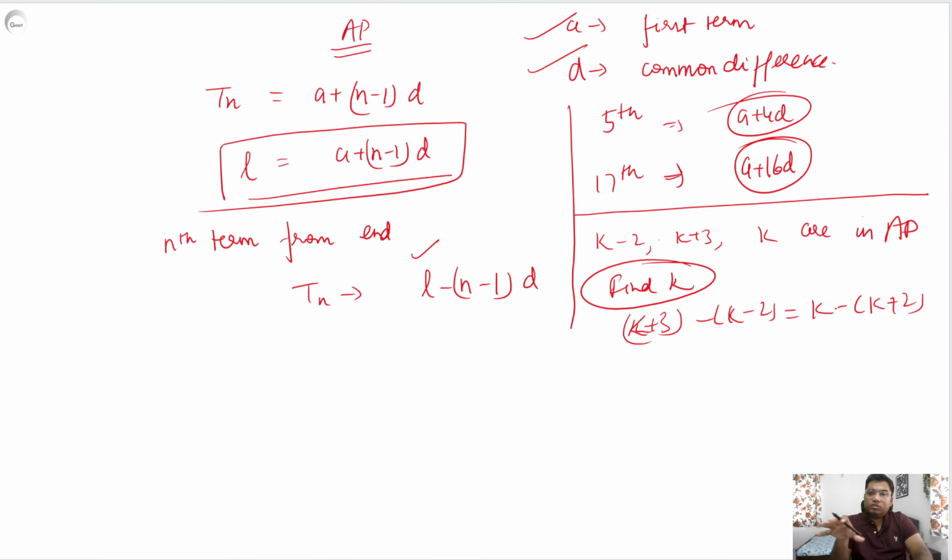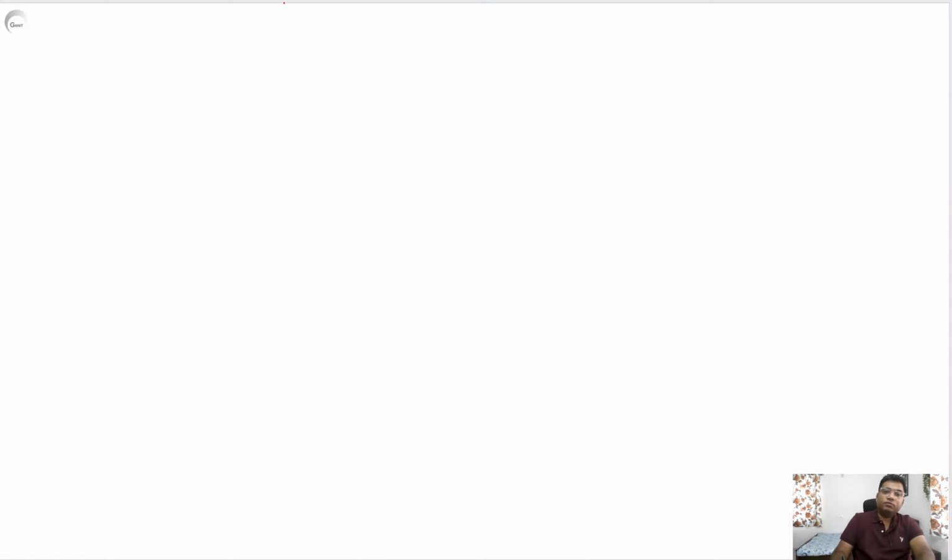Okay. So this is the fundamental of arithmetic progression related to positioning of terms. Nth term, 10th term, 15th term, 7th term, whatever. Now we will talk about the sum of n terms. Sum of n terms means all those terms that you just found, you add them up. So addition of all the terms leads you to the sum of n terms, and the formula is n by 2 into (2a plus (n minus 1) into d).